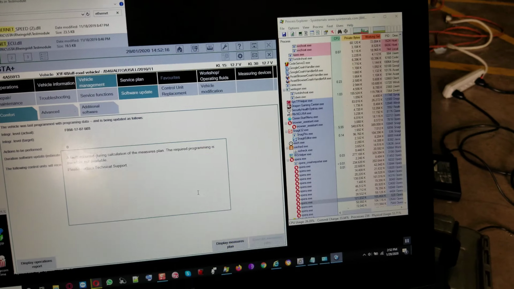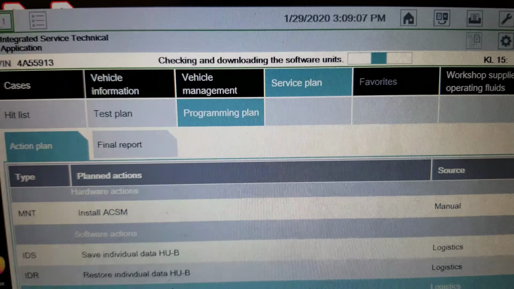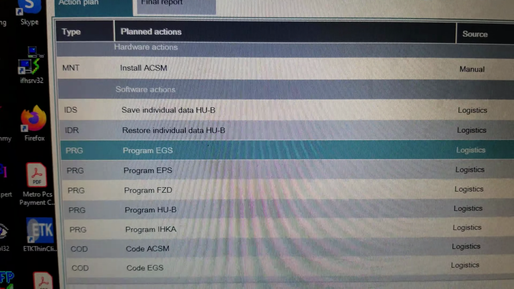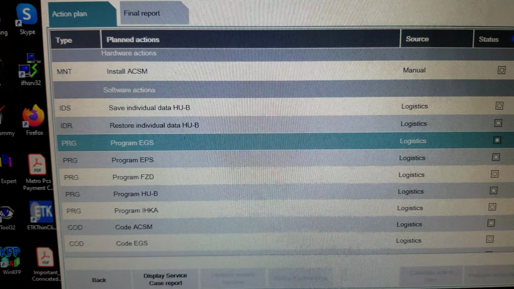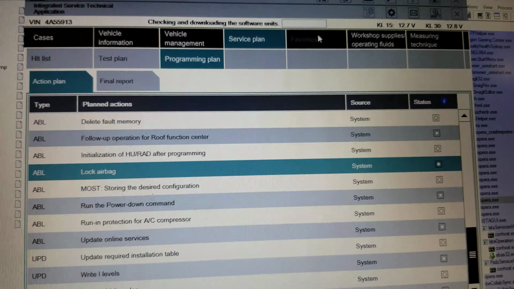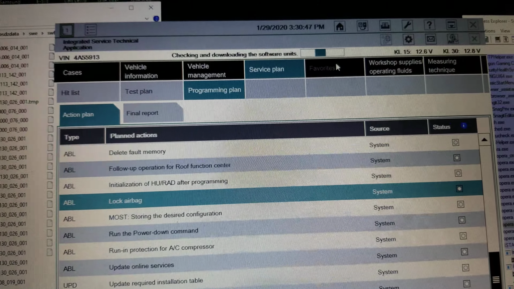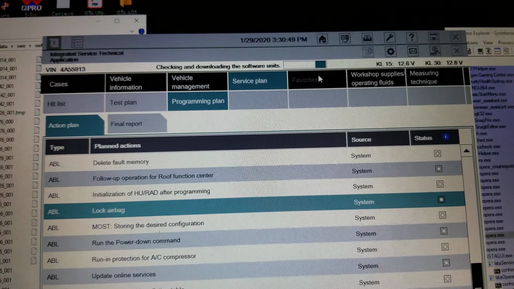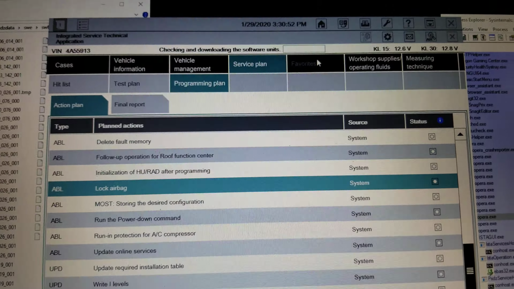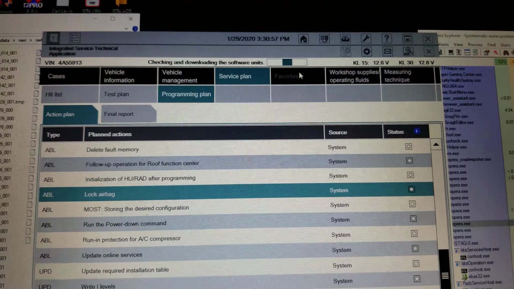Okay, YouTubers. So we pause the video for now and we wait. We are checking again and downloading files for the software action for this measure plan that includes these modules, okay? So we pause the video on the phone for now and we wait. Okay, my YouTube subscribers, we're at the ending of part 4 and we still have not locked the airbag as yet, and my 10 minute Note K4K is allowed to do 10 minutes and no more. We're going to close off this now on the Note K4K, and we're going to continue with it on the laptop instead, okay? All right, no big deal.